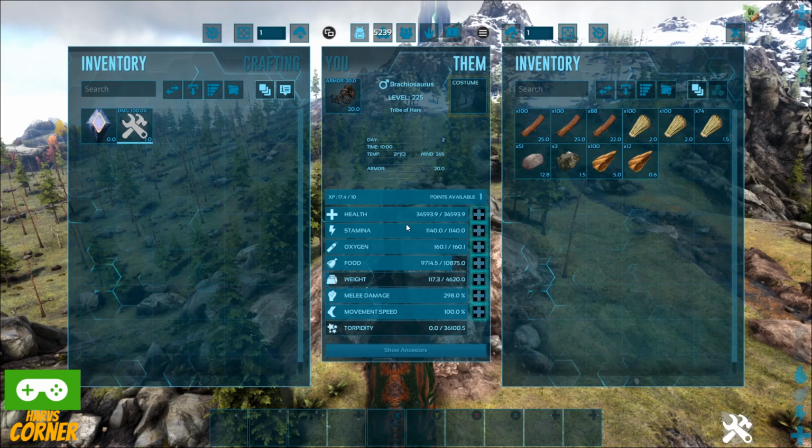Melee damage is also important. This guy does pump out a lot, and we're only sitting at 100 for movement, so this is what its stock movement speed is.